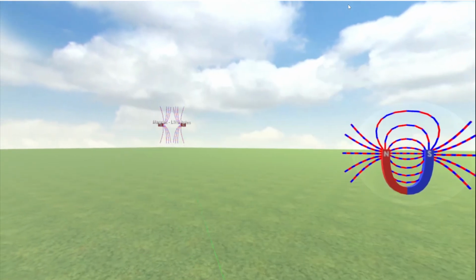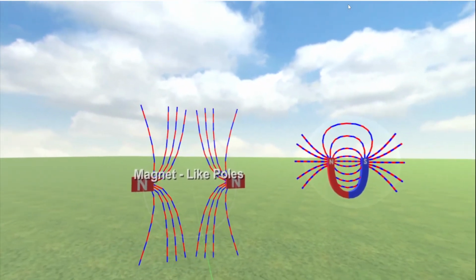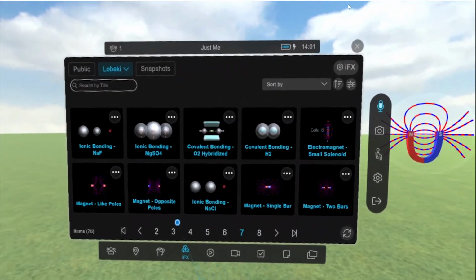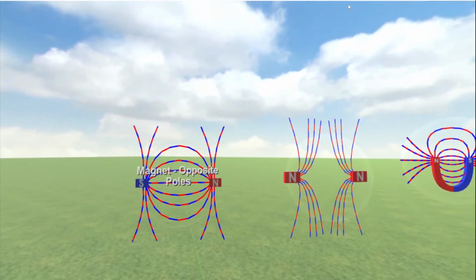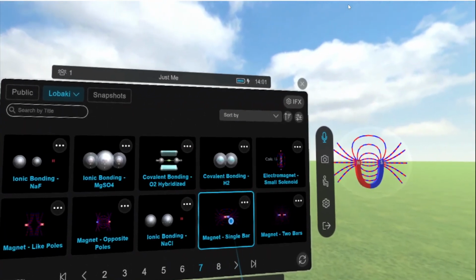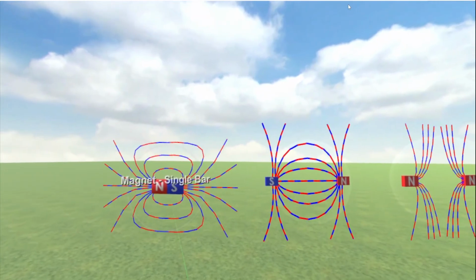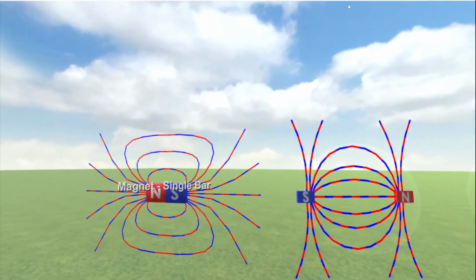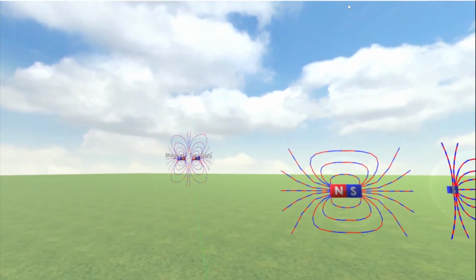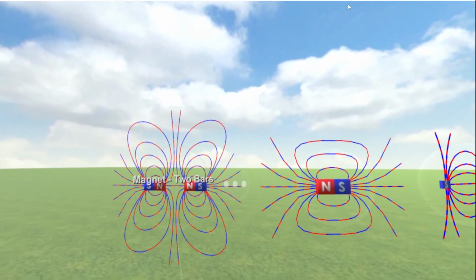We've got magnets with like poles repelling each other, and magnets with opposite poles attracting each other. We've got a visualization of the electromagnetic field around a single bar magnet, and two fields interacting with each other when we have two bar magnets.